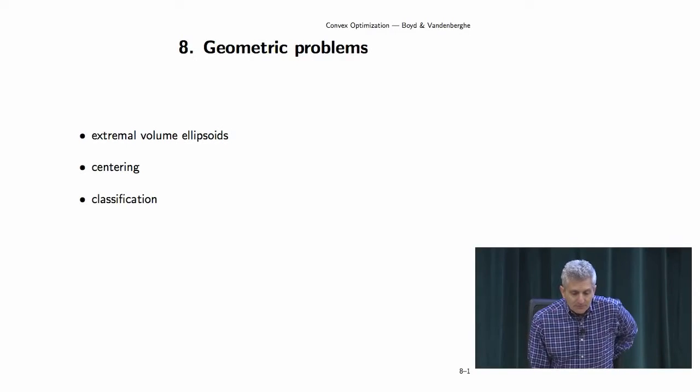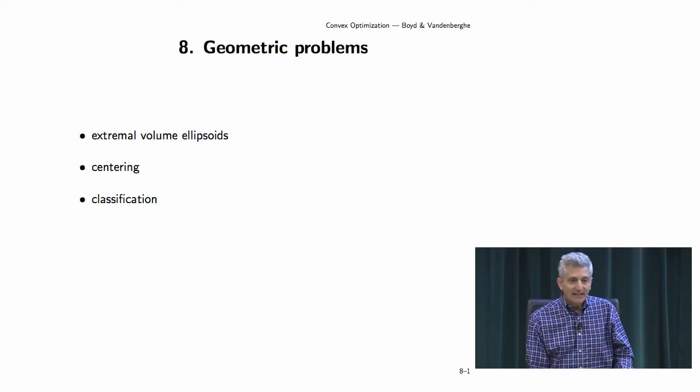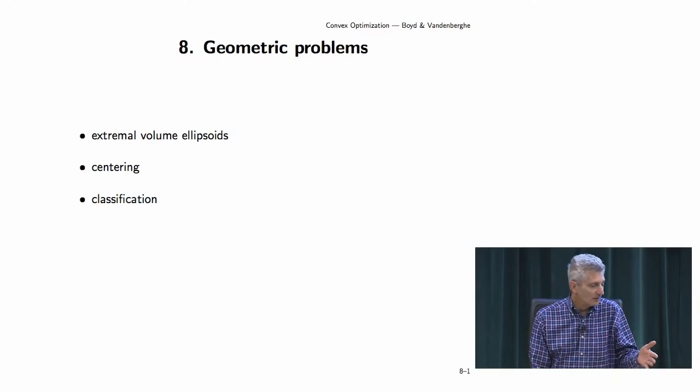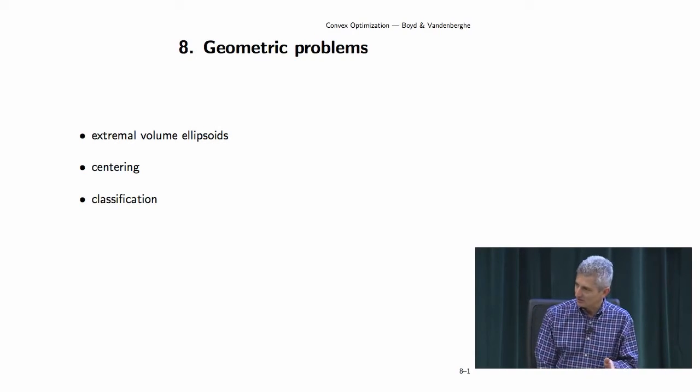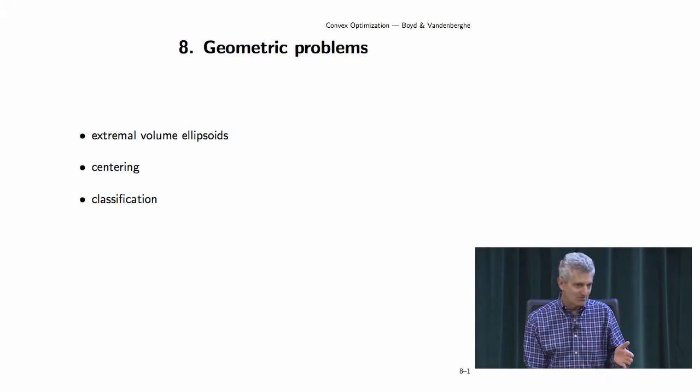Today we're going to look at applications, well, geometric problems. And again, some of these are very, very simple, and so we actually skip them. Things like computing projections of a point onto a convex set, doing things like calculating distance between two convex sets. These are just too simple to even mention. So we're going to skip those, although they're kind of obvious by now.